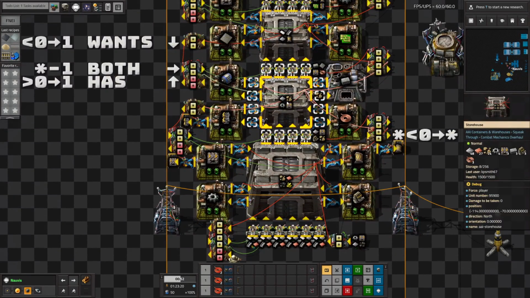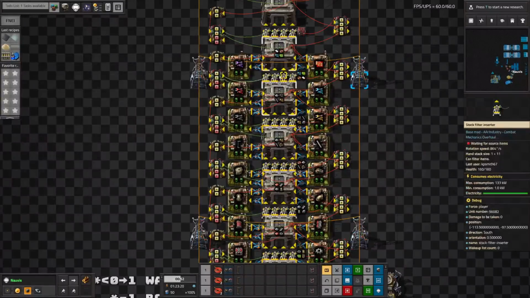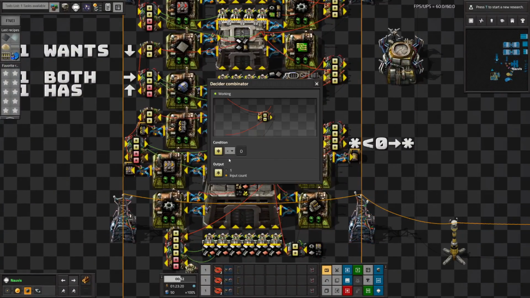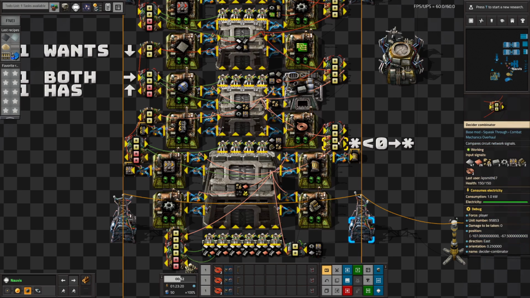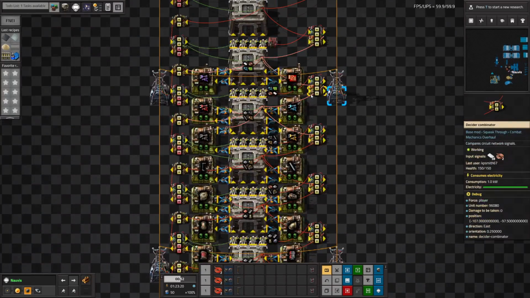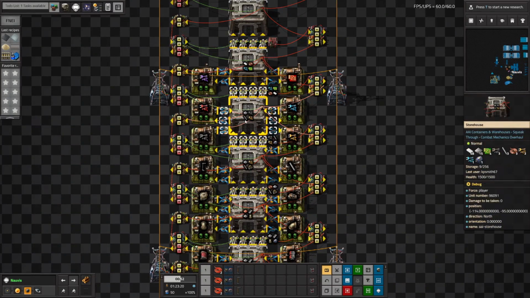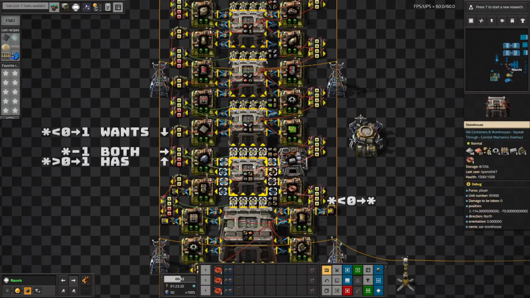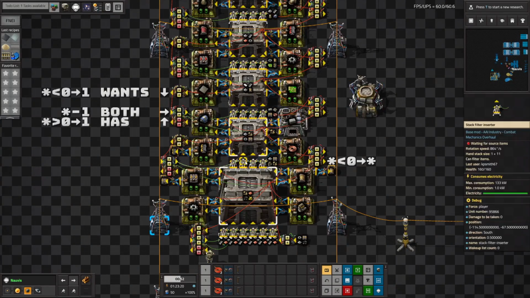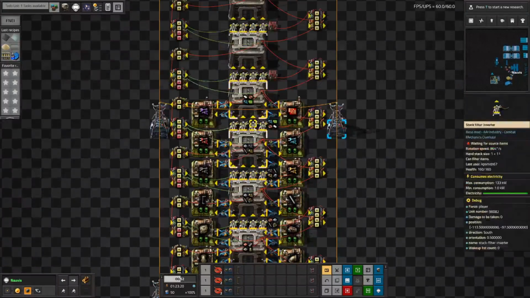The only other trick that allows the plastic demand to go all the way down is that at each level we have this other combinator that says if there's a demand, if anything that's a negative, that is to say the warehouse wants it, take that and pass it down to the next warehouse, which means he's going to want it. And that ripples all the way down. So if he wants plastic, well, now he wants plastic, and he wants plastic all the way down to this guy who wants plastic. And ultimately, because he wants it, this guy's going to send it up, and that ripples all the way to the top.